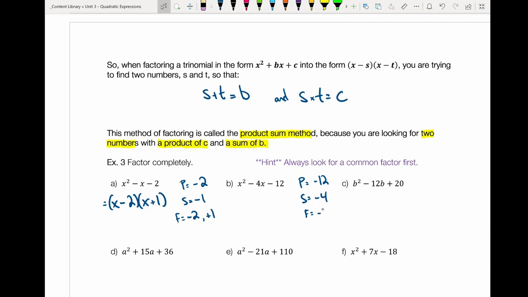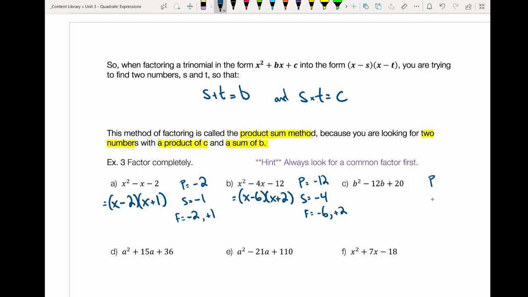So in this case, we should find that our factors are negative 6 and positive 2, because negative 6 times positive 2 is negative 12. Negative 6 plus positive 2 is negative 4. Now that I know my two factors, my variable is x, so that's going to be the first part of my brackets. So the first one will be x minus 6, and the second bracket, x plus 2. Again, order doesn't matter because we're multiplying, so you could have the x plus 2 first and the x minus 6 second. Either way, it doesn't really matter.